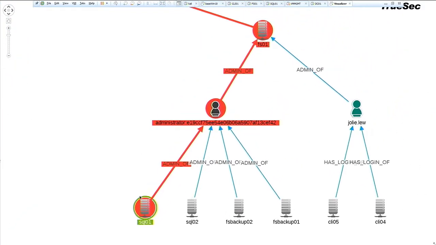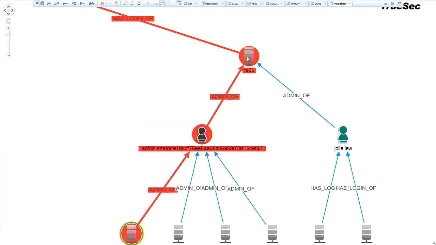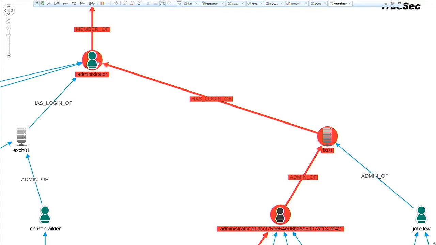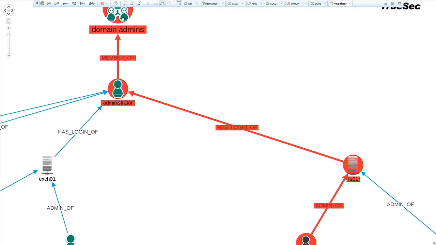On SQL 1, what we can do is local admin, extract local hashes, and the administrator password was the same on file server 01, so we can jump there. Now, file server 01 has an interactive logon of the administrator in the domain, because we found it in LSASS, so we can extract it from there and become domain admin. So that's the path we took.